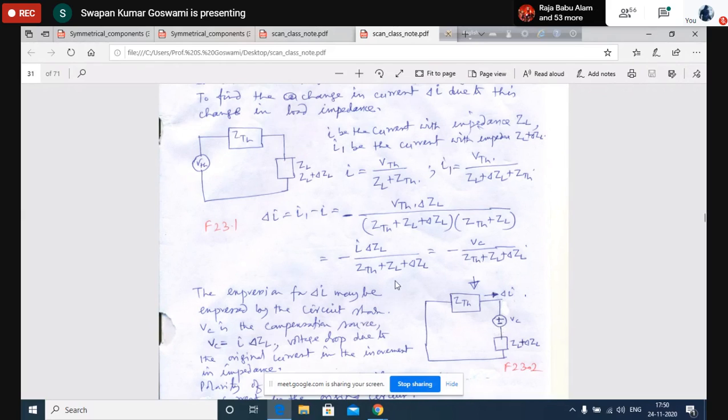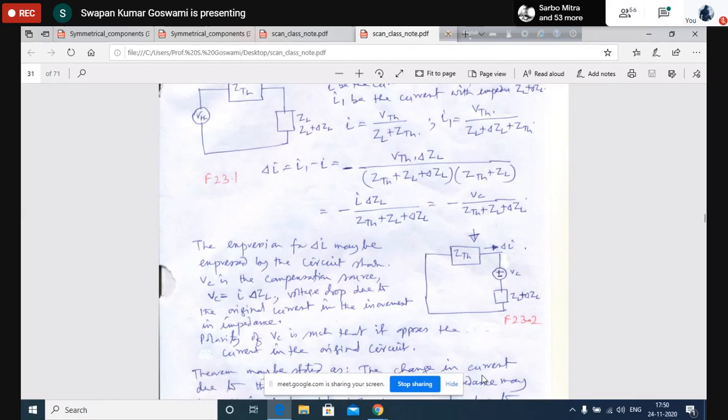Because in this circuit, how will you reflect this minus? That is reflected by this polarity here. We are showing delta I in this direction, but the polarity of Vc is like this. And in this polarity, the minus sign has been included. How? Because it indicates that this I is being opposed. I is being opposed because positive polarity here means this will deliver a current in the opposite direction. I was flowing in the direction of delta I. All right.